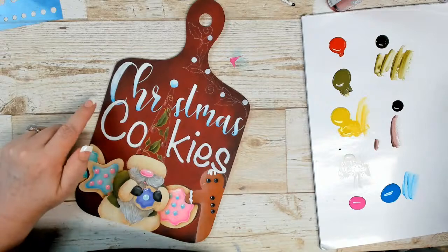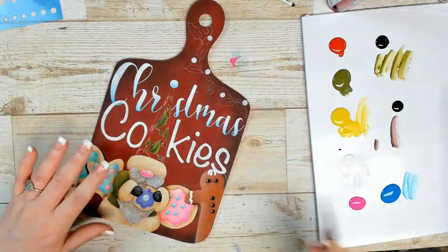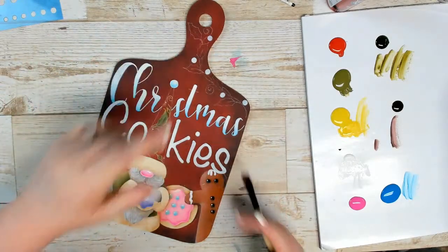So, the bottom of the Christmas, I just floated with that blue raspberry. I just love that. I like that gradient, so it instantly highlights. You don't really have to do anything else to that lettering because you've started with your darker value at the bottom and then it instantly highlights.